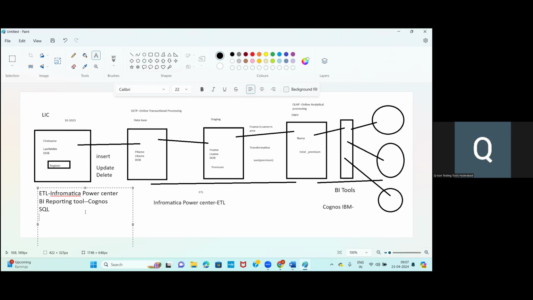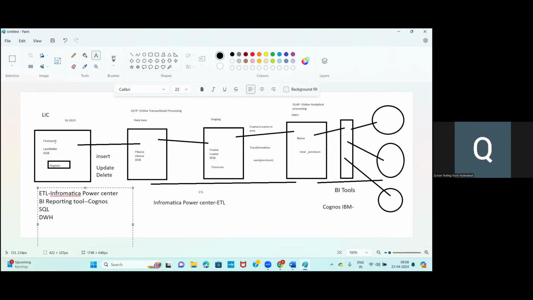After this, we have learned Informatica Power Center, Cognos and also SQL. But the main thing is what a data warehouse is. We have to know the concept of the data warehouse, otherwise how are we going to work on it? We are going to work on the data warehouse process, so we are going to learn the concept called data warehouse. After the data warehouse, what do we have to do?